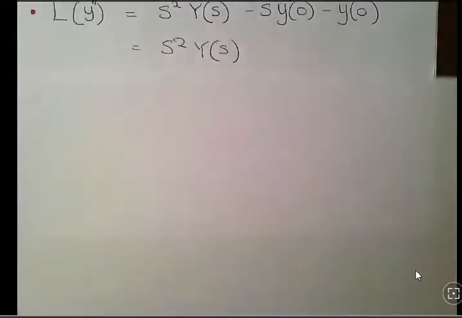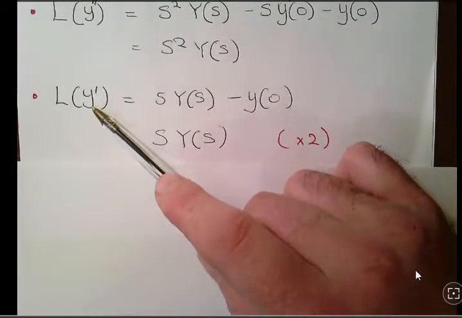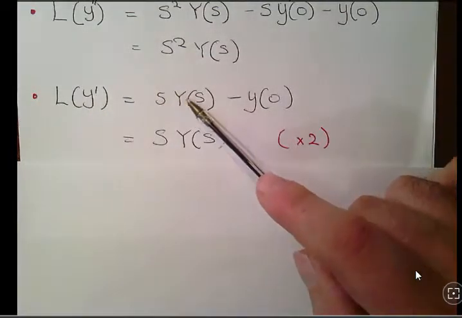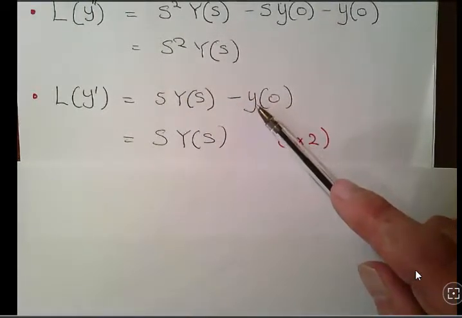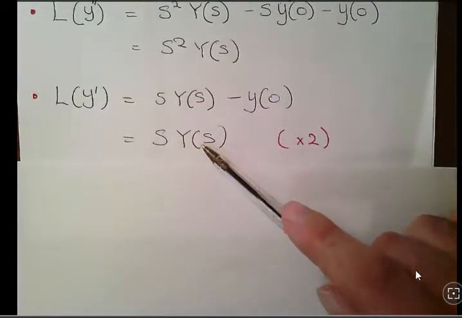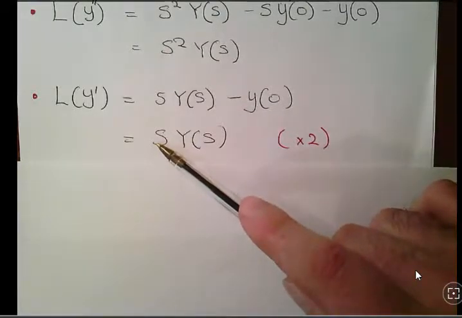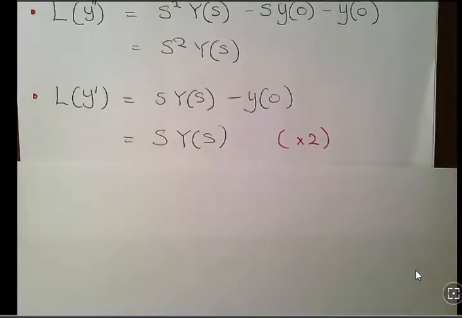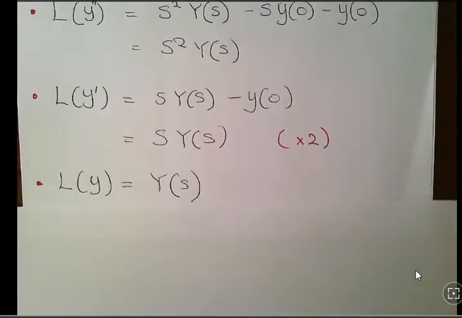The second term is the derivative. The Laplace transform of the derivative of y equals s times Y of s minus y(0). Again this is 0, so this just resolves itself to s times Y of s. Just a remark that the coefficient is 2, so we're going to put 2sY(s) into the equation, that's a multiple of 2 there. And finally, the Laplace transform of y is Y of s.